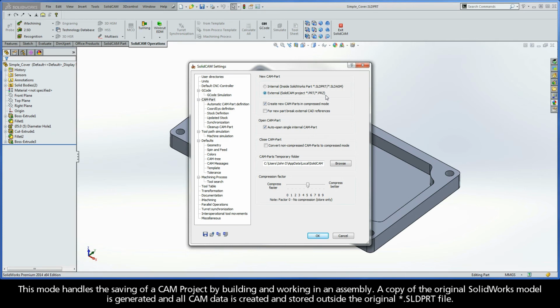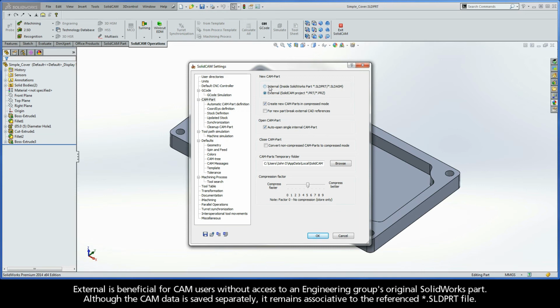A copy of the original SolidWorks model is generated, and all the CAM data is created and stored outside the original .sldprt file. External is beneficial for CAM users without access to an engineering group's original SolidWorks part. Although the CAM data is saved separately, it does remain associative to the referenced .sldprt file.